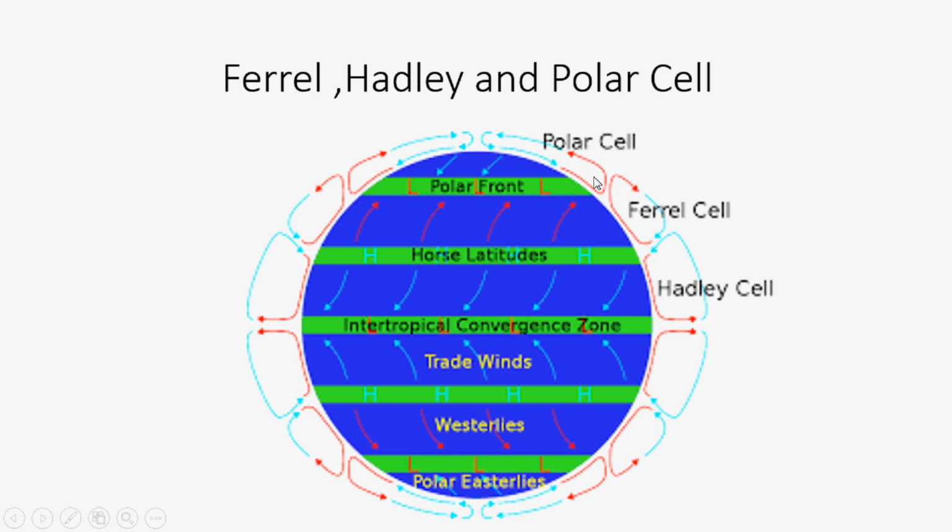Similarly, we have the same situation at 60 degrees north and 60 degrees south. At 60 degrees north, due to the high pressure created in the polar front, the air rises up, goes to the polar side, again descends down, and again forms this particular cycle. Similarly, it happens with this particular cell. So, due to all this, there are three kinds of cells that are created: one is the Hadley cell, one is the Ferrel cell, and one is the polar cell. Now, we know that due to these cells, planetary winds get formed.